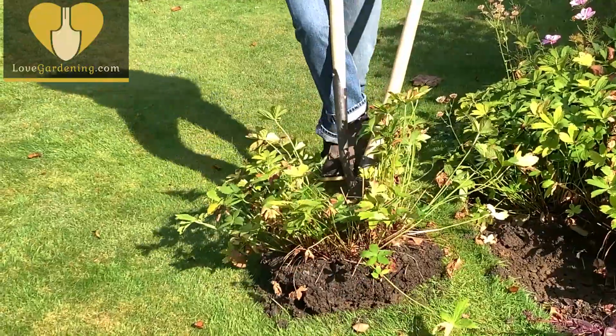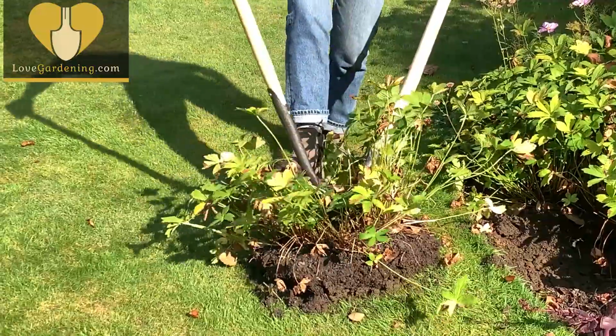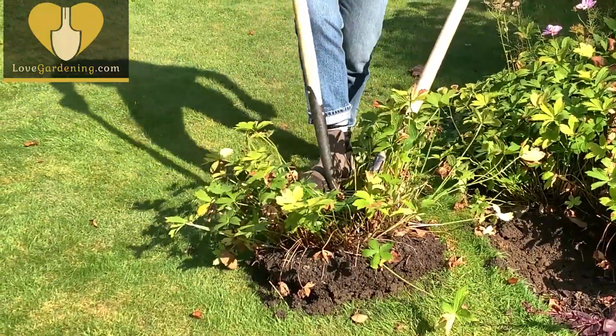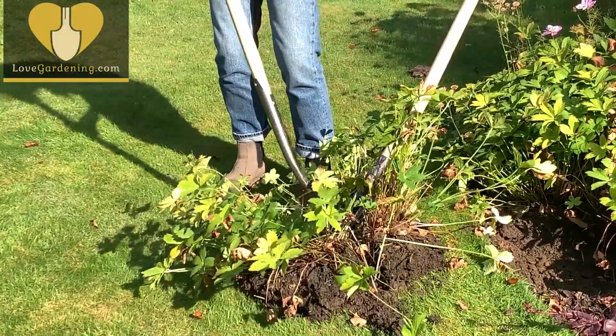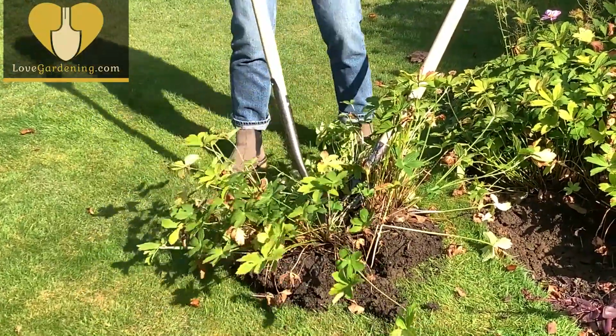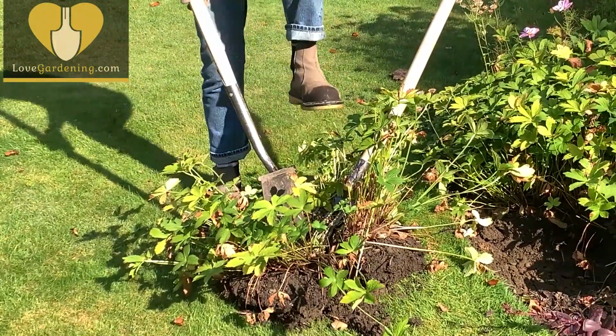And you can see it's getting really woody in the centre, and all that will slow the growth of young growth. There we go. So you can see I've split that in two, and now I can split that again into 2 more plants.